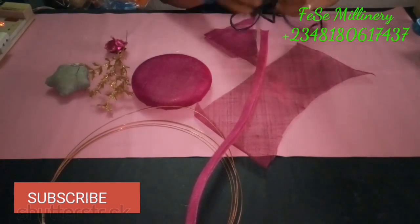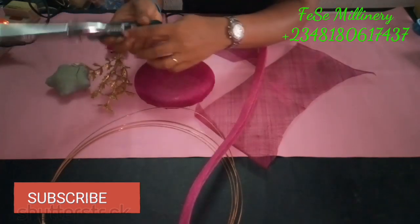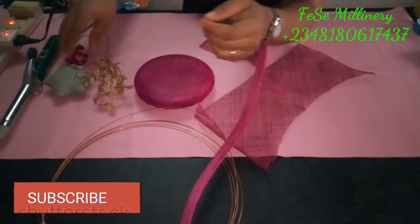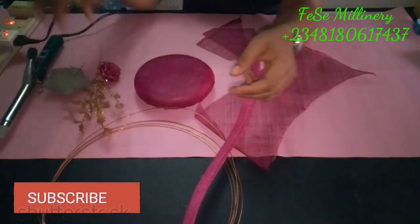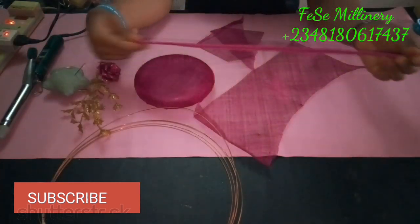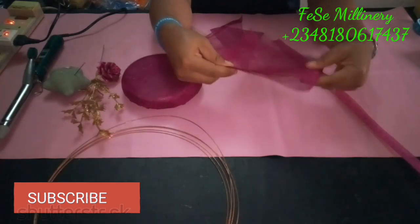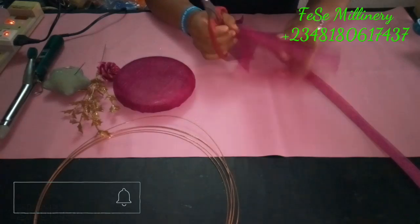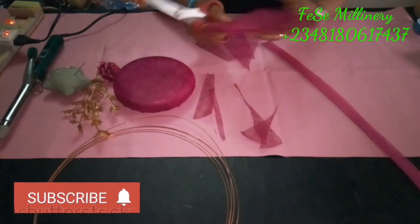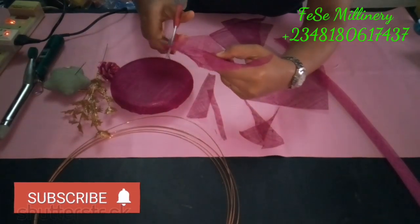We have a sinamay bias strip which is already formed and we'll be using the coiler to actually straighten it again because it's not ironed yet. We also have embellishing tools we'll be using, and of course our feather. I'll be stretching this before using the coiler to do what I want to do on it. Aside from that, this piece of sinamay we have around — we'll be using it to make some leaves to embellish our fascinator, so I'll be cutting out a square shape.